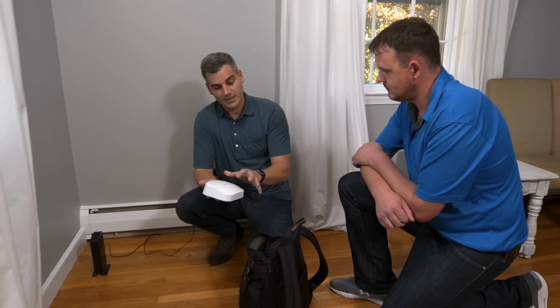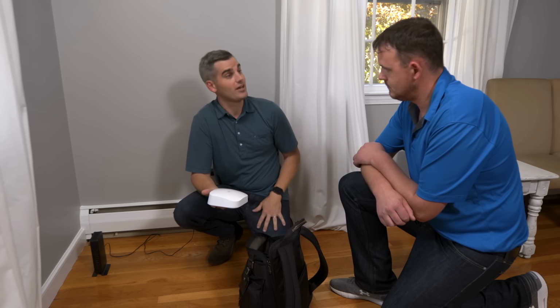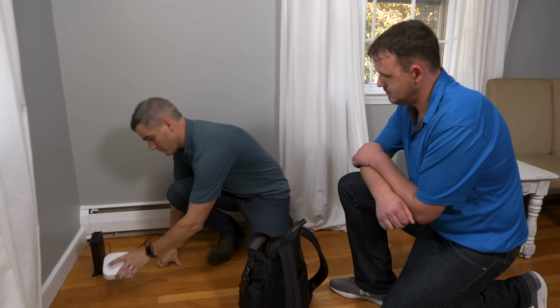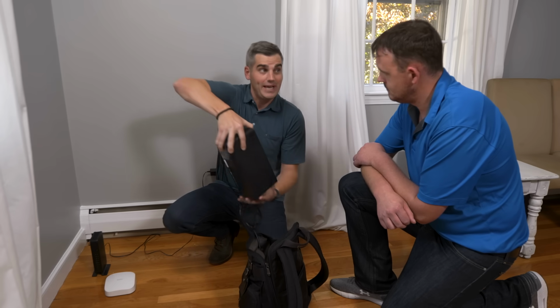The way these work is that they actually broadcast on 3 antennas. So it puts out a 2.4 and 2 5 gigahertz networks. What that means is that you have an extra channel. Right now you have a 2.4 and a 5. This gives you an extra one, okay? It's also Wi-Fi 6, so it has a lot of cool features that are going to give you better signal and better coverage, okay? The other thing that we're going to install is a UPS, okay?